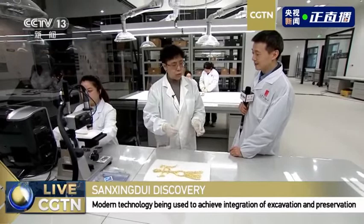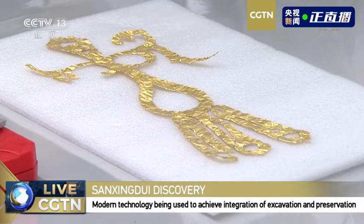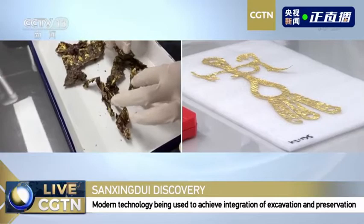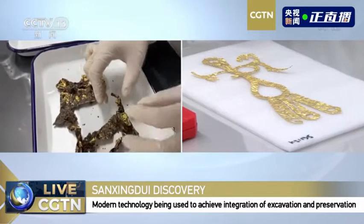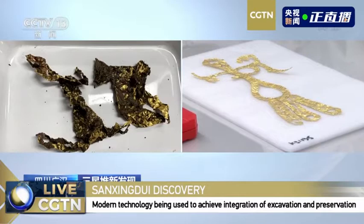When you saw this for the very first time, do you still remember that time? Yes, when it was unearthed, it was overlaid by another piece of gold and also covered by earth. Before, we saw maybe just one piece, and after that we folded it, and we found maybe it's a belt or strips. Looking at the shape after it's fully folded, it's really shocking to us. It's so beautiful, and look at it, this is a really fine art piece. It's like a golden phoenix.